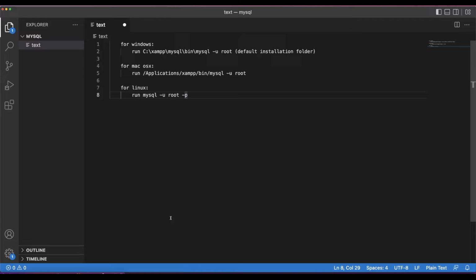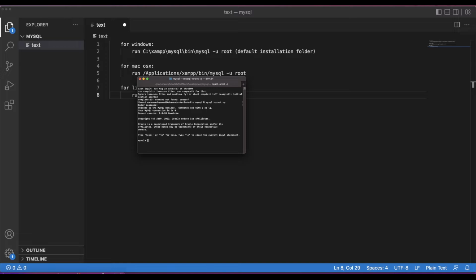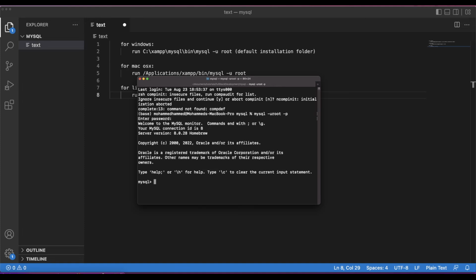So I'm running on a Mac. What I'm going to do is pull up the terminal, and we're going to open up a new terminal right here. And once that's ready, we're going to go back to our, actually we could do it from right here. We'll just type mysql -u root -p, enter password, and it's just an empty password. And as you can see, I am right now logged in to MySQL.